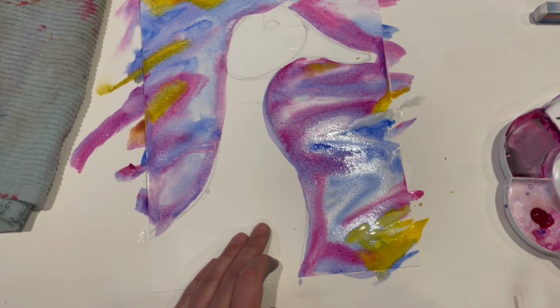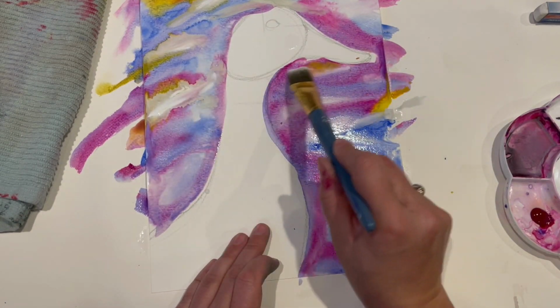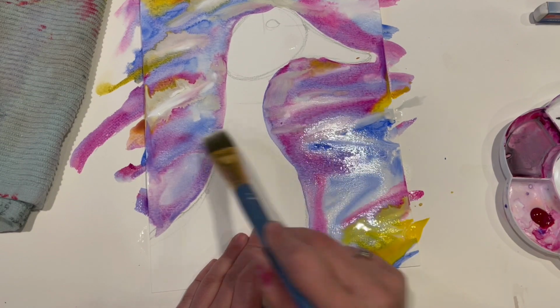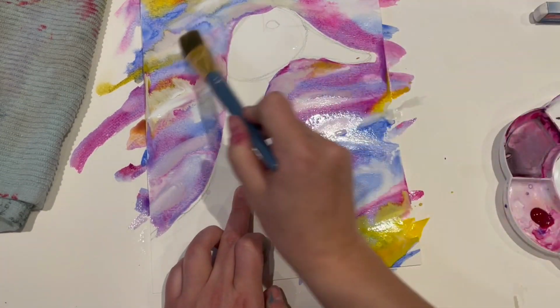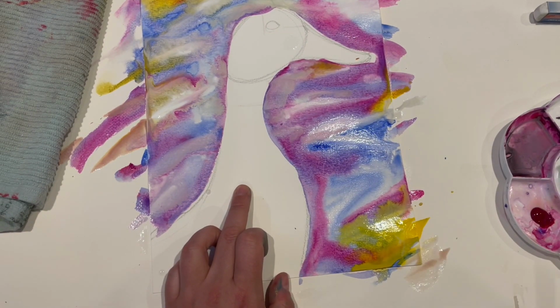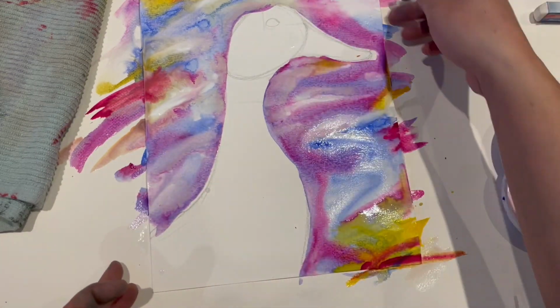I'm dropping white in anywhere that I think the color transition is a bit too harsh. I'm also adding in a little bit of water because I do want this to be quite light. It's really important that you don't move on to the next step until this background is completely dry.